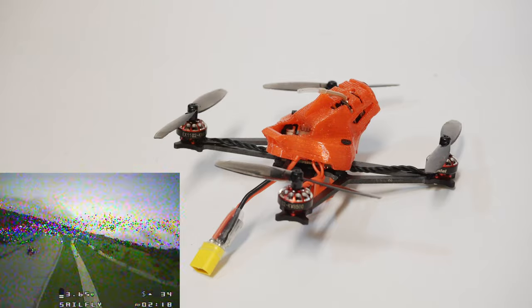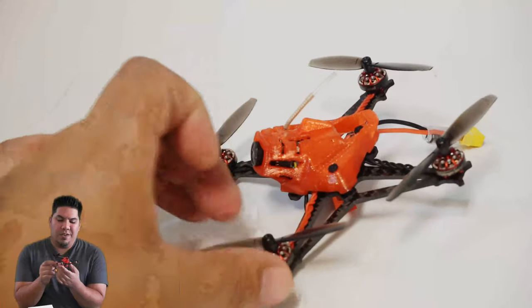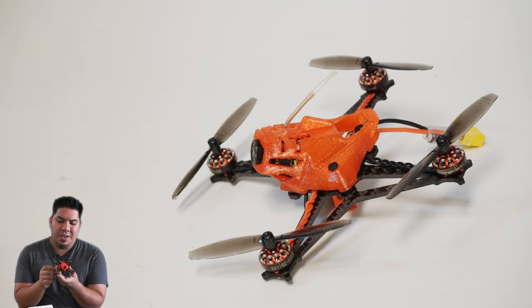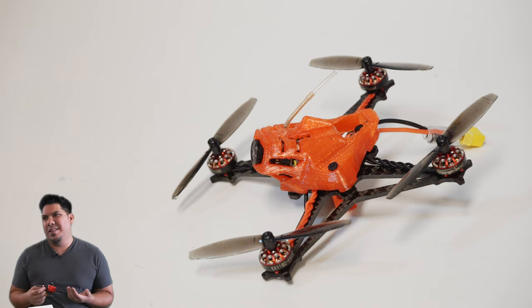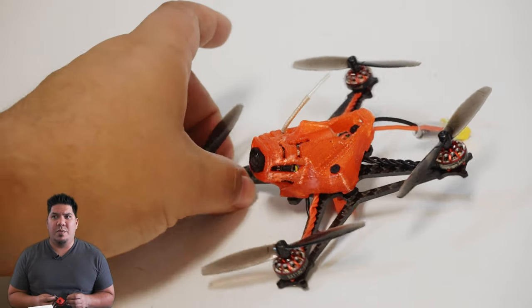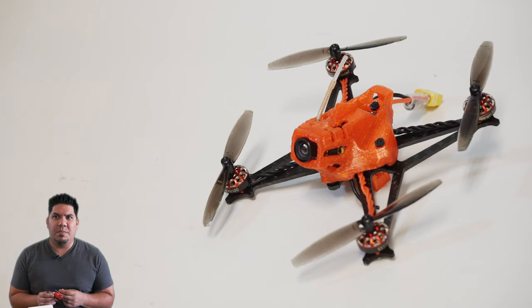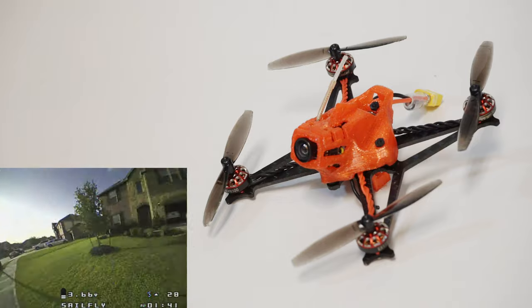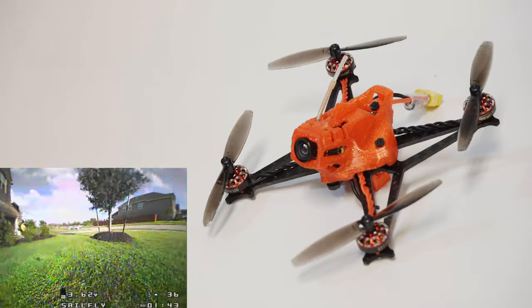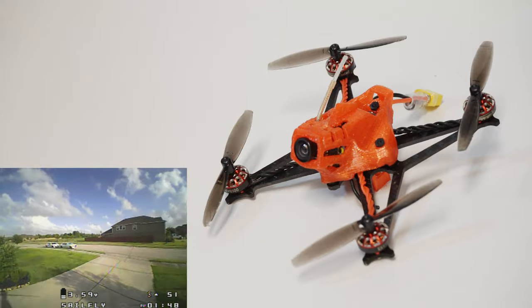Now, this has a VTX camera combo installed at the front of this canopy. This only goes to 25 milliwatts, I believe, so it's not going to be as good as my gnarly Primo. The image is okay, but I really don't like the field of view for this size craft. It makes it seem like you're flying way faster than you actually are. This is probably slightly slower than my gnarly Primo, but when I'm flying it, it feels faster. It feels like you're going 8 billion miles an hour.